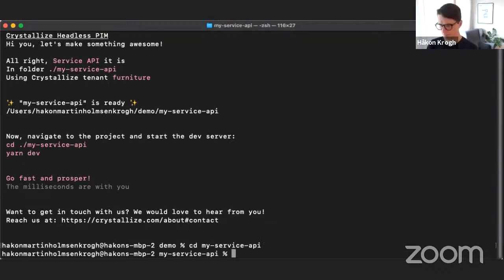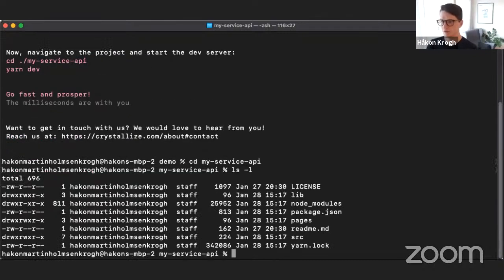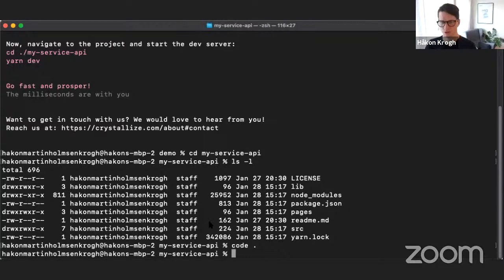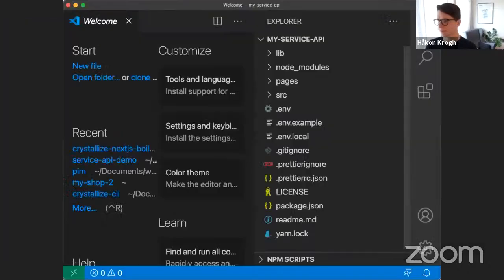My service API. Not a lot of files. I can open this in Visual Studio Code, and I can switch to that. So here's how it looks.